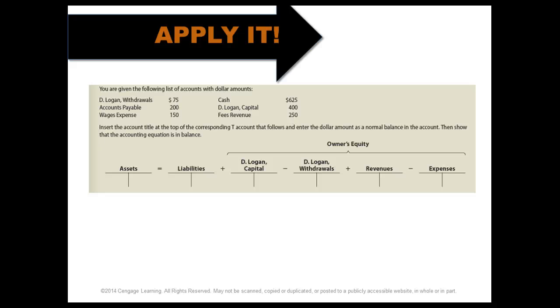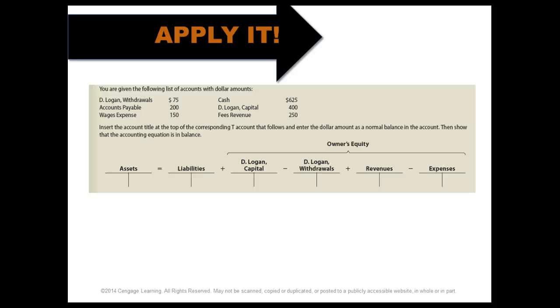Let's look at doing a little exercise here. You are given the following list of accounts with dollar amounts. Insert the account title at the top of the corresponding T account that follows and enter the dollar amount as a normal balance in the account. Then show that the accounting equation is in balance.